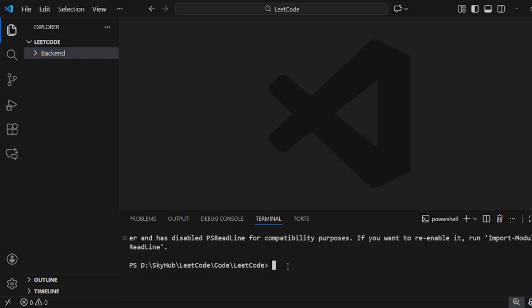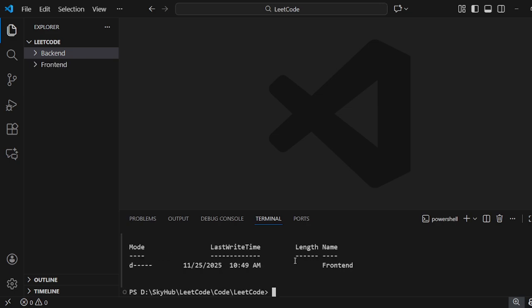We have the command mkdir, make directory, followed by the directory name, for example frontend. So frontend is created.